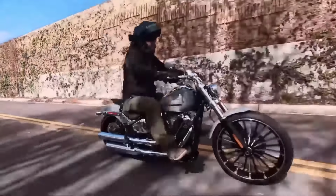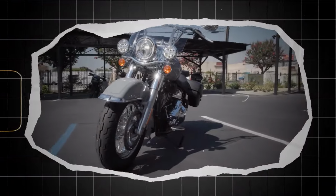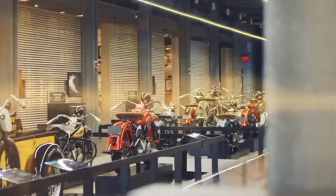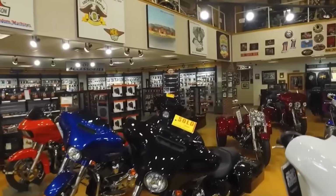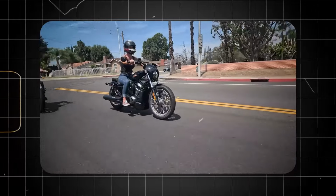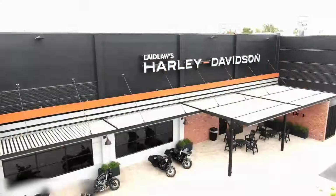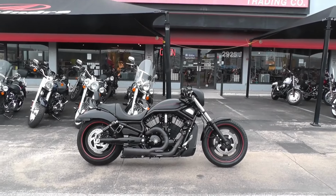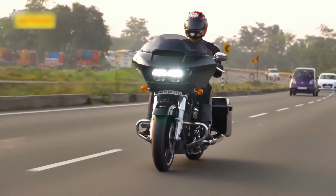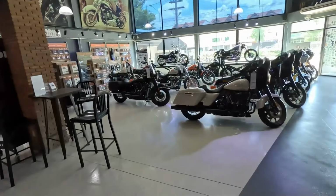No one tells you about this tax when you buy a Harley-Davidson. But every mile, your body pays it in silence. Riders call it the vibration tax, and it's the unspoken price of that legendary rumble. The same heartbeat that makes a Harley feel alive slowly starts to wear you down. Your hands go numb, your shoulders tense, and your spine becomes the shock absorber the factory forgot. It doesn't hit you all at once. It creeps in mile by mile until the ride that once felt like freedom starts to feel like fatigue.